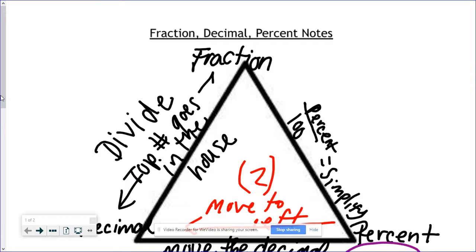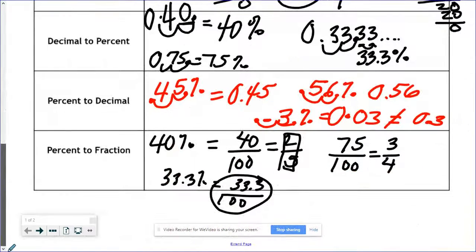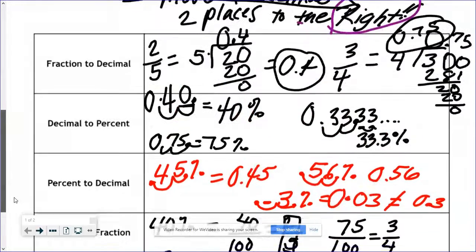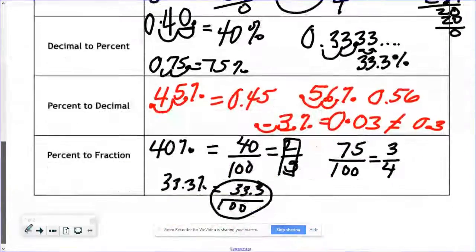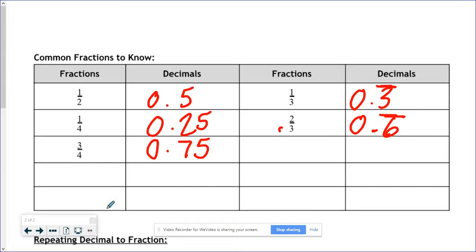So from here, you should have a task that you need to complete. If you didn't get all the notes, if you didn't write everything down, rewatch, rewind. If you get confused and you're not sure, rewatch, rewind. Don't be afraid. As you go through and you're working and you start to memorize, add to your table of stuff that you automatically know. If you automatically know it, I don't need to see your work. But on the test, you're going to have to be able to identify and know what these are without a calculator. So without a calculator, you should be able to simplify from fraction to decimal to percent.